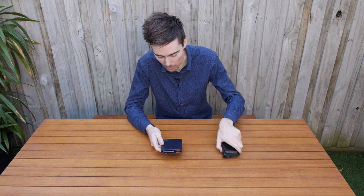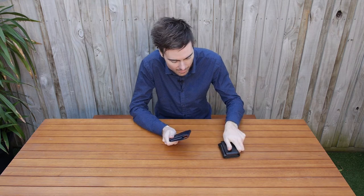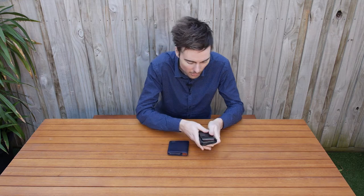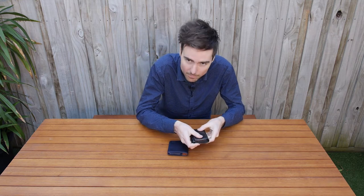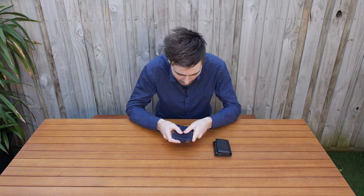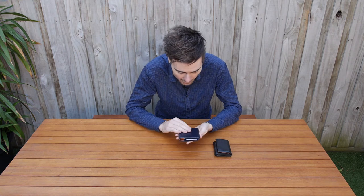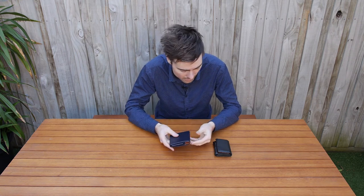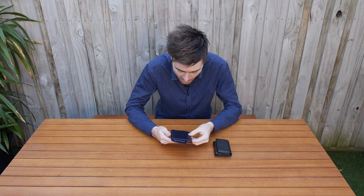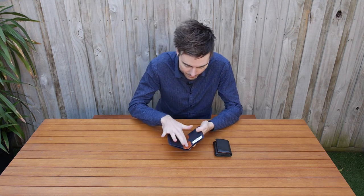And if we just have a look at the wallet, straight off the bat, the finish feels really nice in the hand. See my old wallet, the leather here has a very shiny finish. This wallet does have a bit of shine to it, but I'd say it's more of a matte finish. It comes in several colors. The blue, as you can see, is my favorite color. We got this nice tan leather in the middle.